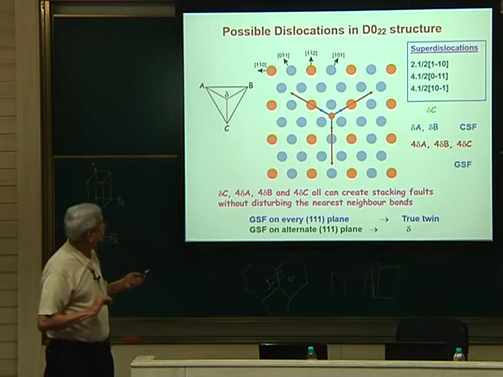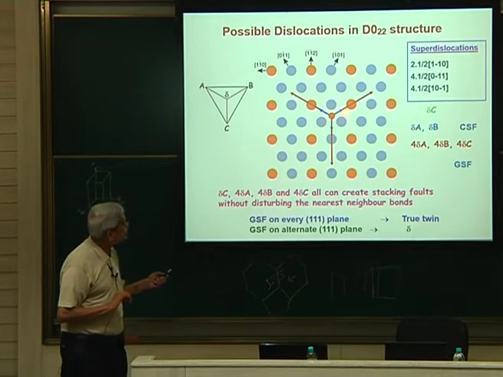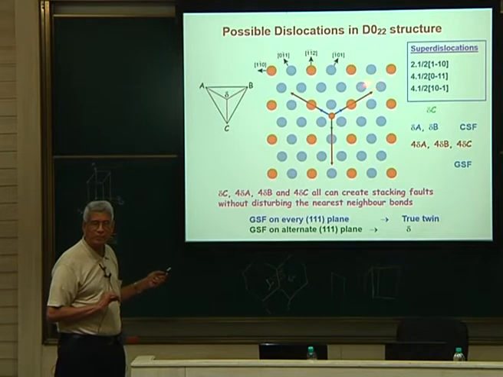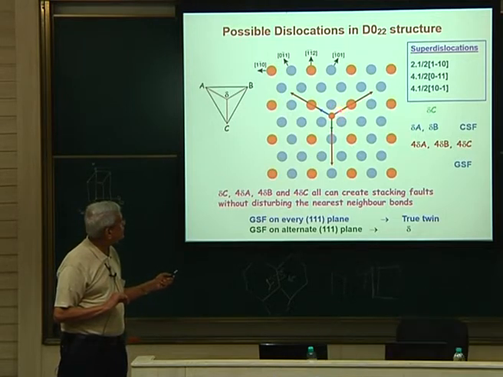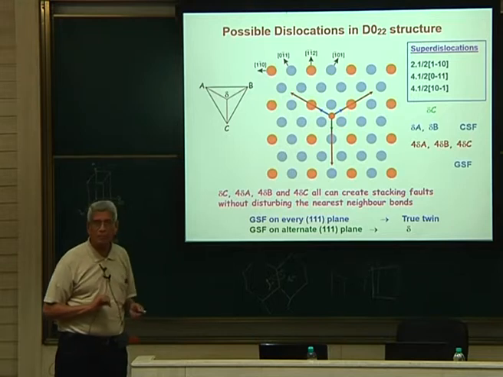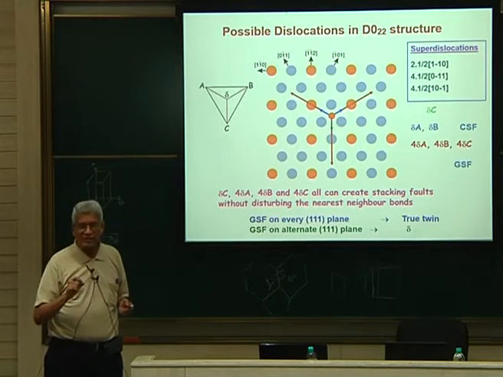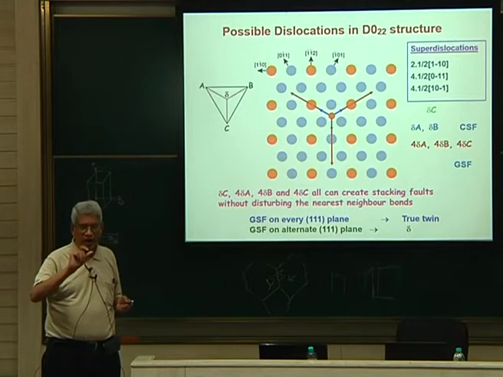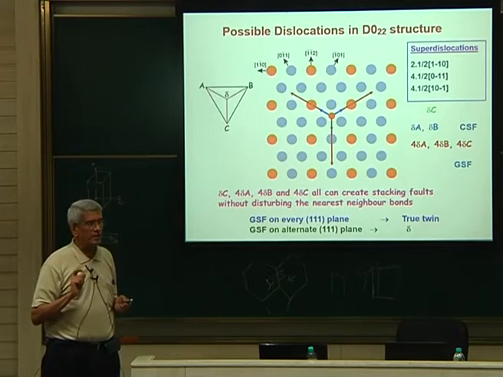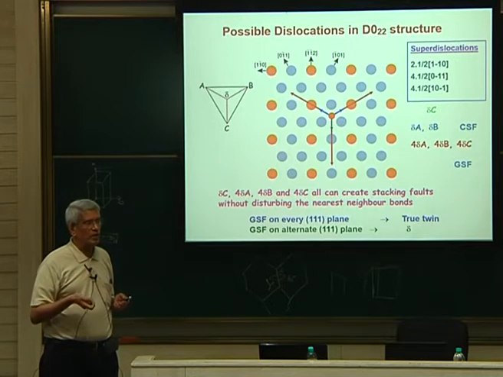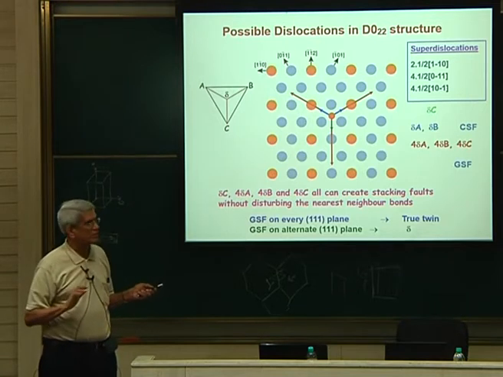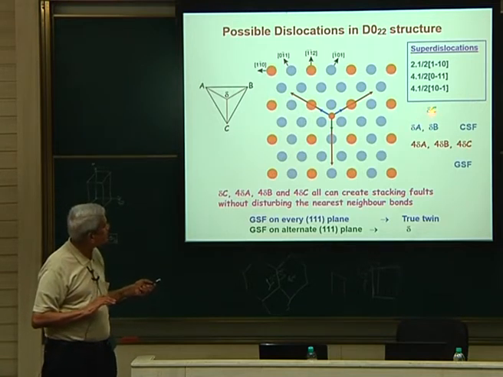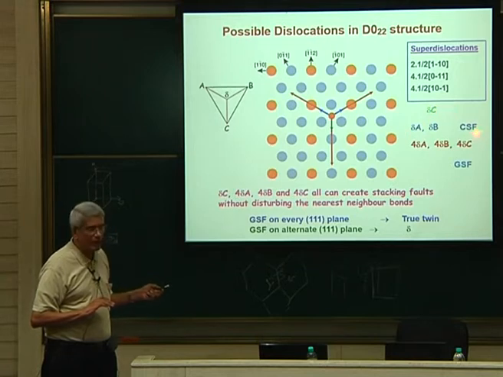You understand that? Whereas suppose I move from here to this position, what happens? Or from here to this position. Now the nearest neighbors, if you see, with respect to this position, these two are one particular type, and this is a different type. Since another unlike neighbor atom comes into the picture, that can create an APB also, and these types of faults which are generated are called complex stacking faults. This is a geometric stacking fault, and this creates a complex stacking fault.